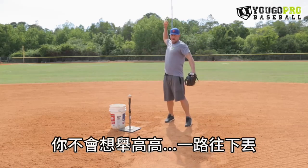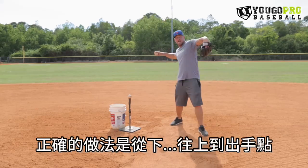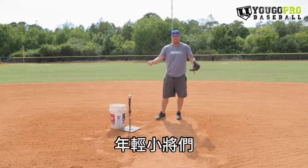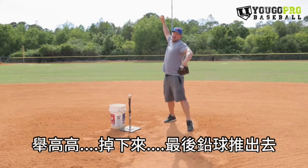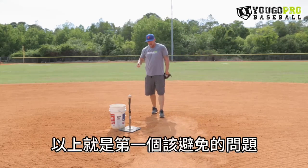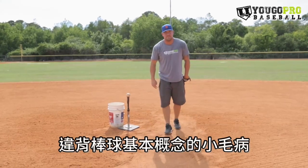You don't want to be up this high and then throwing down. We actually want to be down and come up to our release point. That's the way it should really happen. But when kids, young guys, youth players hear, get that arm up, I see a lot of guys going like this, and then they're up, then they're coming down, and then they're pushing, and it's just throwing them all out of whack. So this is the number one mistake to avoid in these baseball throwing fundamentals.